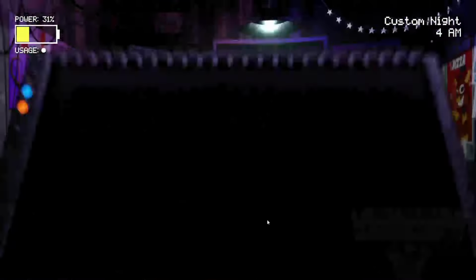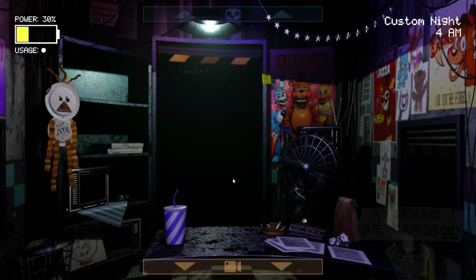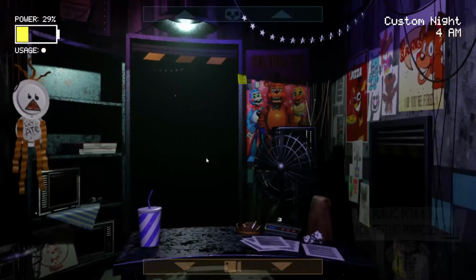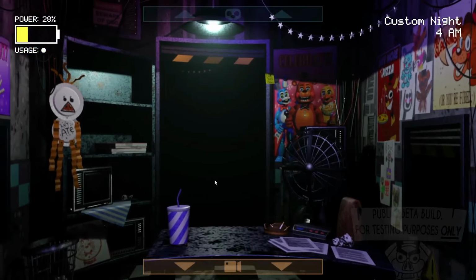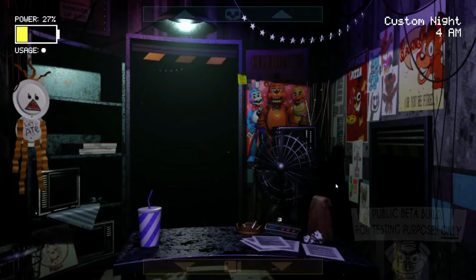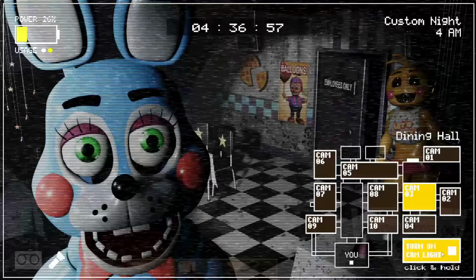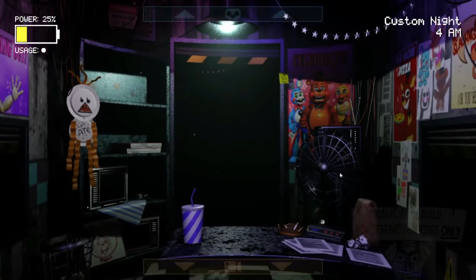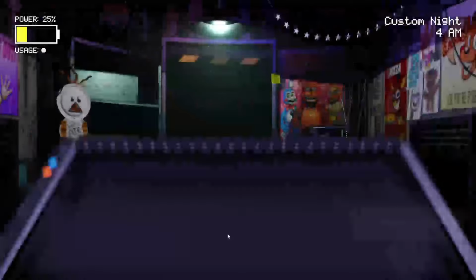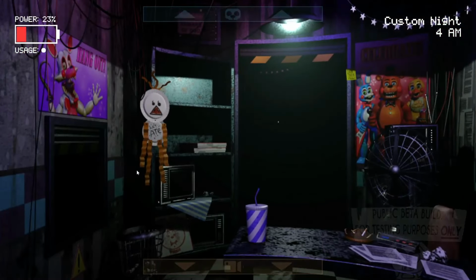Okay, so it looks like the camera doesn't waste power, which is good, because I truly did not want that. But now I gotta conserve. Okay. Anyone back on their stage? No. Oh, hey. Oh, they're both there. This is where the Withered Boys are at, right? Is Balloon Boy even there? No, he's not there. He's gone. My power. Why am I wasting so much?